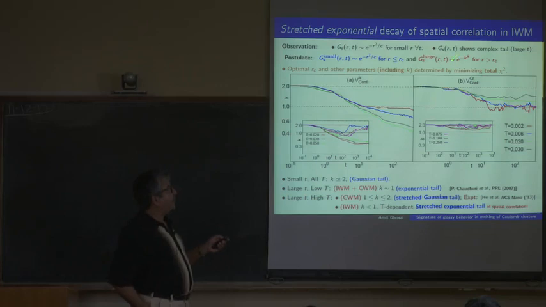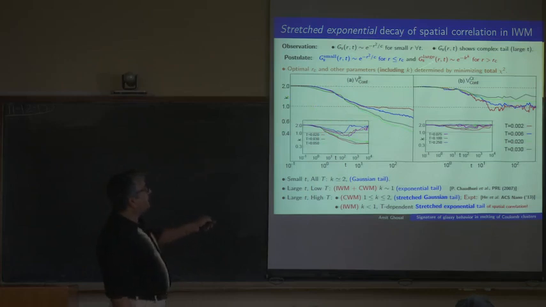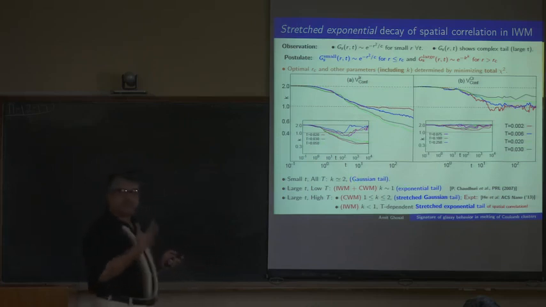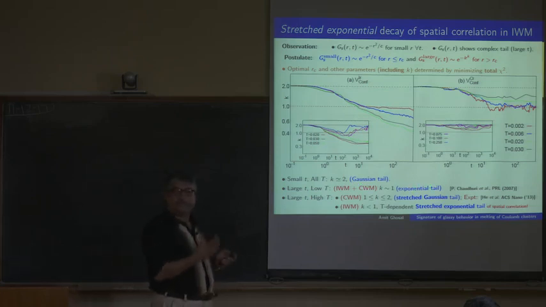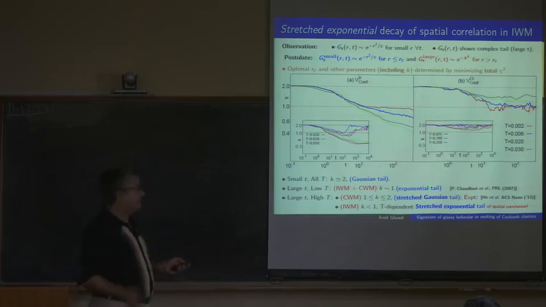And then in the end we find that this is the best fit with the following nature. I am plotting this k; remember, k being 2 is Gaussian behavior, and k being 1 is exponential behavior. So how does k behave as a function of time for different temperatures? It turns out that for very low temperature, red is this one, this actually starts with Gaussian, and then it boils down to something like an exponential. Such behavior was postulated as generic for a glassy system, that at very low temperature it would have an exponential tail.